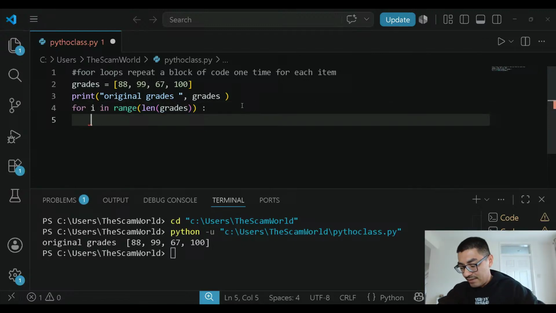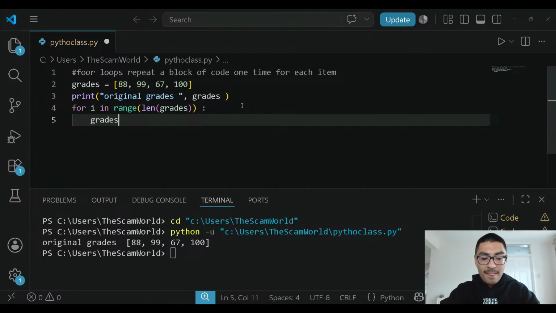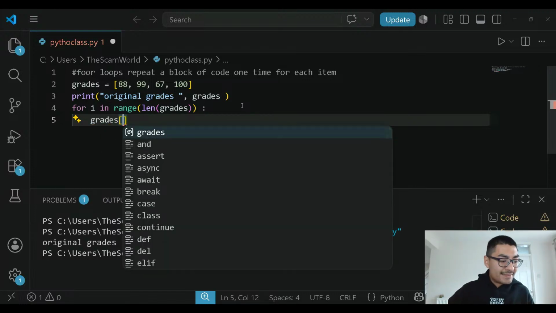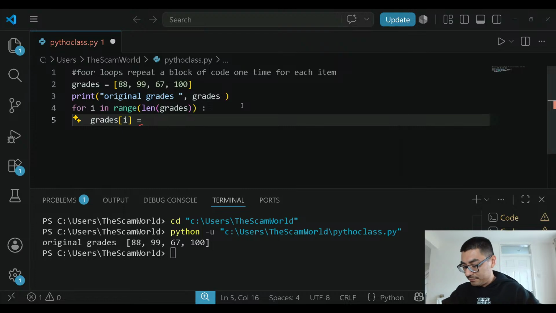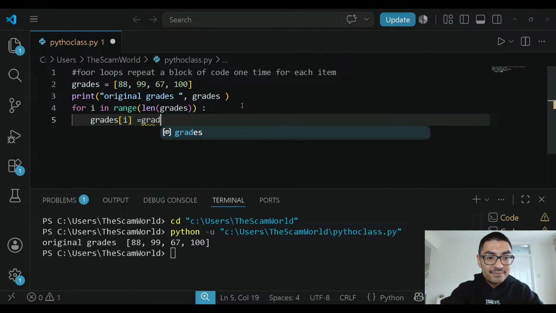colon. And what we're going to do here, we're going to say grade, curly brackets. We're going to specify our letter i, that is basically a temporary variable that we created, named i. And we're going to say equals grade.